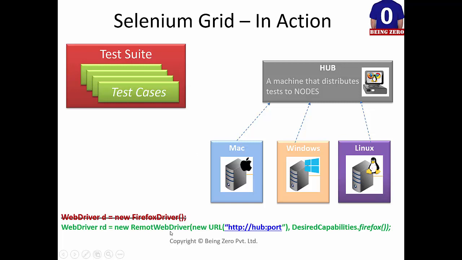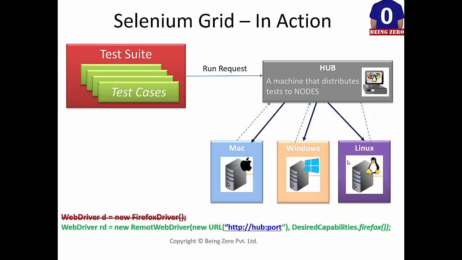Once we have made those changes, once we have started using remote WebDriver, then it's a very simple thing to execute this test. We give a run request to the hub, the hub distributes it to the various nodes that it has, and our test pass completes in no time. Because when we run these test cases typically we parallelize, and the hub starts distributing the tests in parallel. So at one time we will see our tests running on Mac, on Windows, on Linux in parallel. So that is what Selenium Grid allows us to achieve.